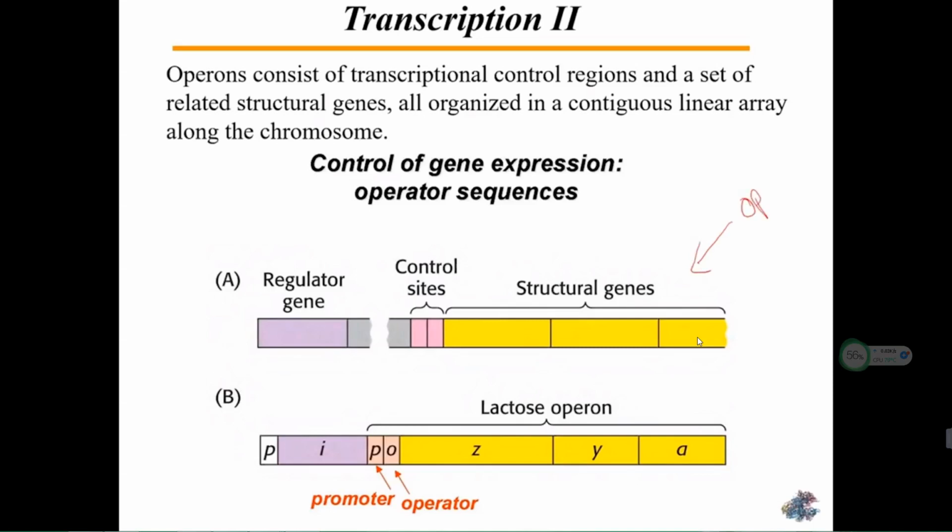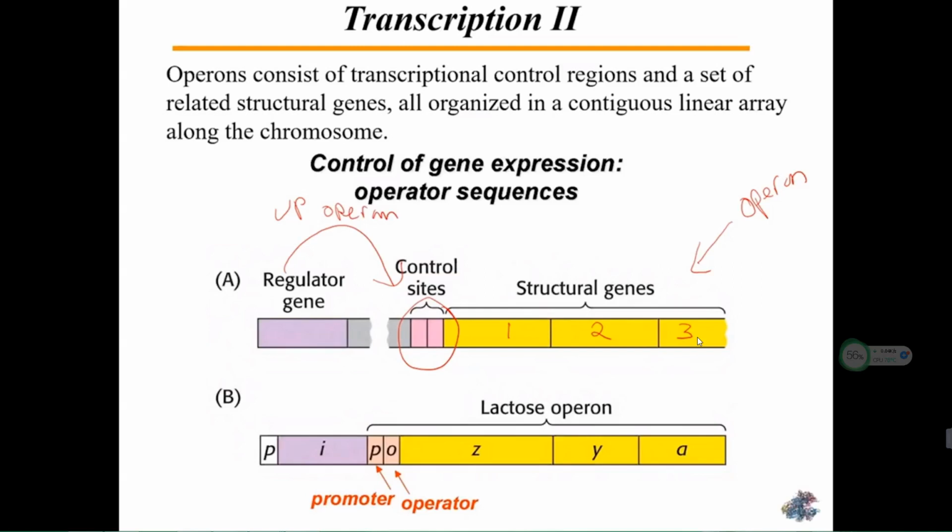So let me just write operon. You usually have your structural genes side by side in the chromosome. You're going to have some control sites, so usually the promoter region. And this promoter region is controlled by a regulatory gene, so either a repressor or an activator, and it's usually found upstream, so UP, upstream of the operon itself.